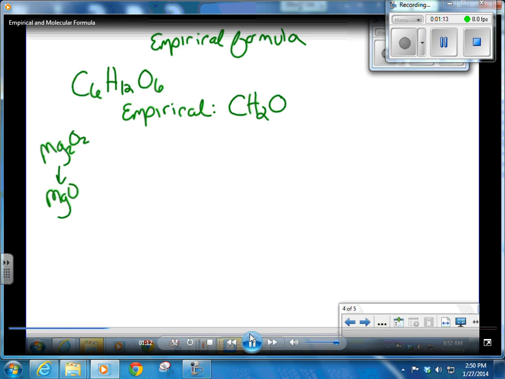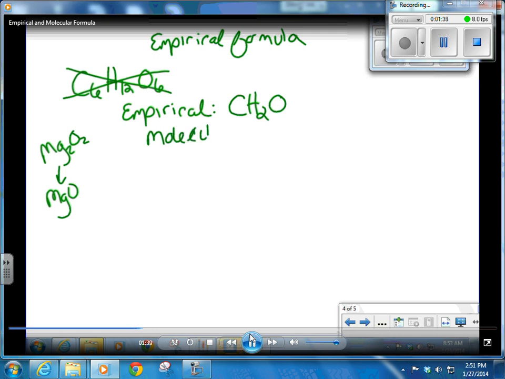If, for example, you divided them all by 2 and you saw that they were still divisible by 3, you could continue to reduce it until you can't reduce it anymore. Remember, they all need to be whole number subscripts. So if you have a formula, make sure you reduce it. That is the most important part. You want to reduce it.